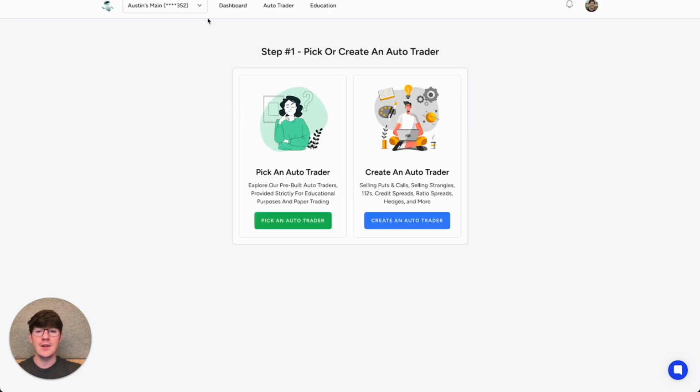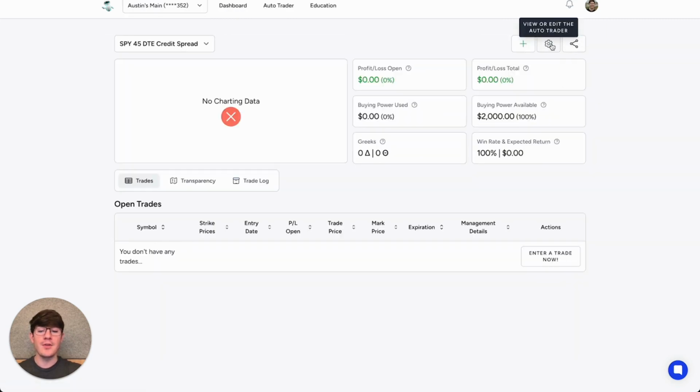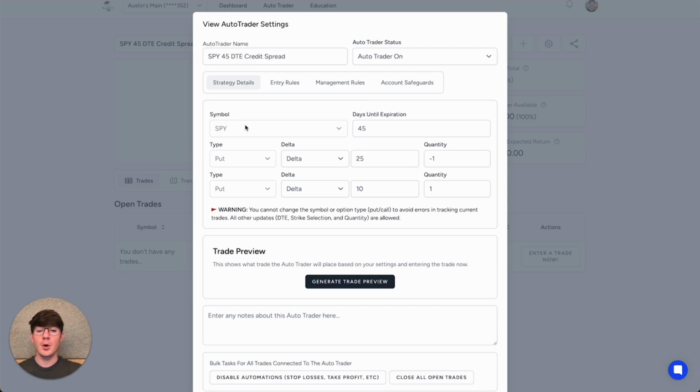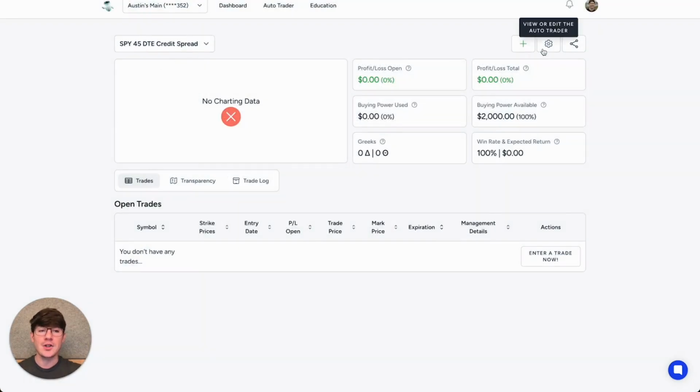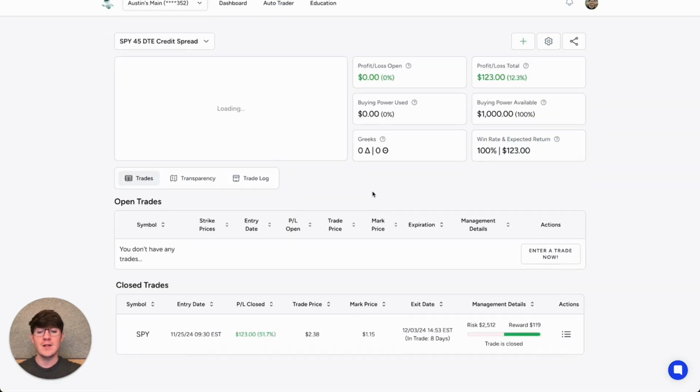And so again, this bot, as mentioned before, if we go check out the dashboard here, it's the one I just recreated. This bot, once triggered, will go to SPY. It will find the expiration date closest to 45 days. It will create a put credit spread where it sells at the 25 delta and buys at the 10 delta. Once that trade is on, it will then manage the trade, okay? You can see here previous examples of another SPY 45 DTE credit spread I had.